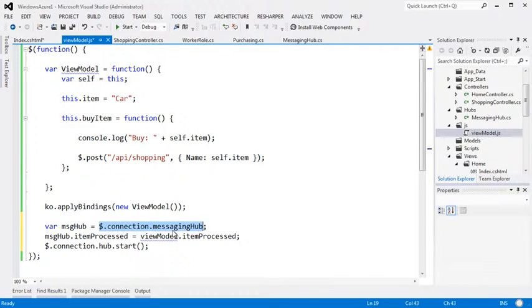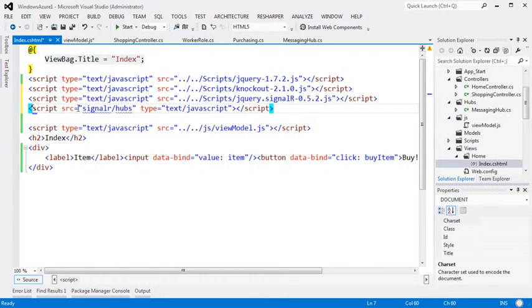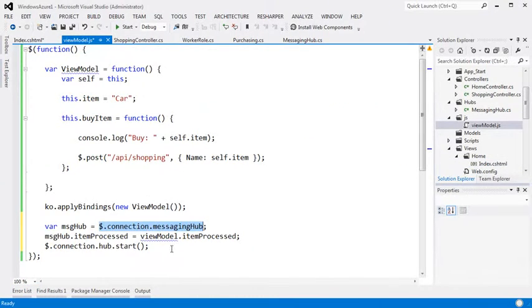All this information becomes available for us due to the fact that we are bringing in everything that was generated in this URL. I'm going to subscribe to the item processed event that will come from our messaging hub, and I want to raise an item processed event inside my view model.